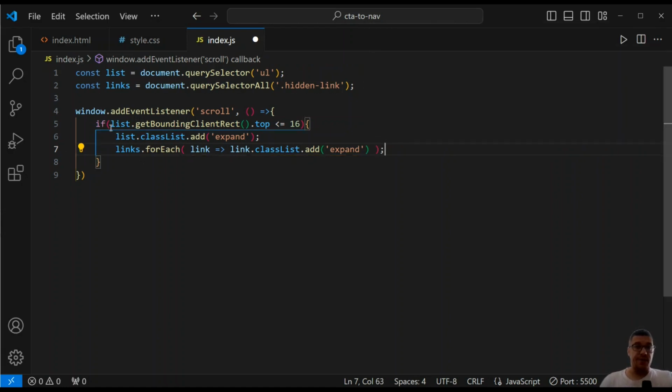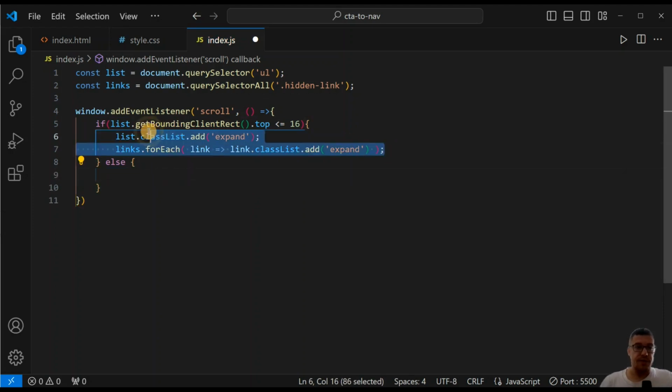We will do that if the top of our list is less than 16, meaning if our list is at the top. Otherwise, if our list is down, we will do exactly the opposite. So we will say else block.